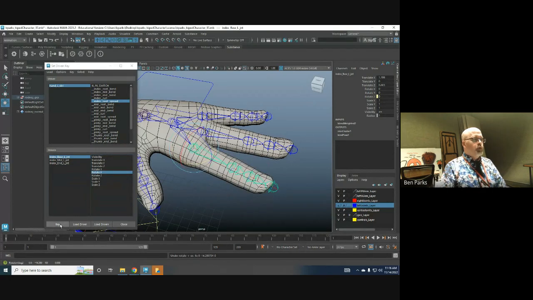right? So I'm just going to key. That's it for basically locking in my default positions on these attributes, right? So mid, root to root or base, root to root, mid to mid, end to end, curl to all three of them, and then the root spread to the base rotate Y, right? So that's, again, that's just locking in the defaults, right?